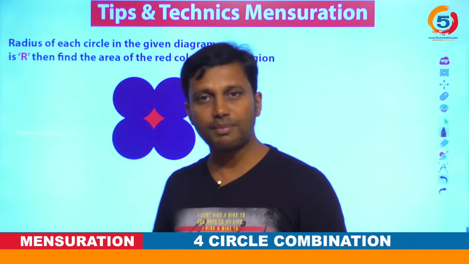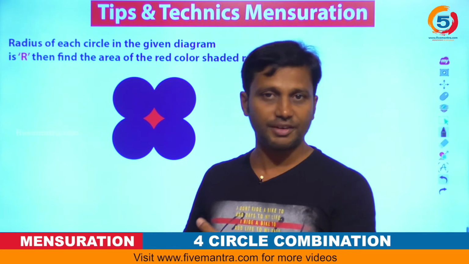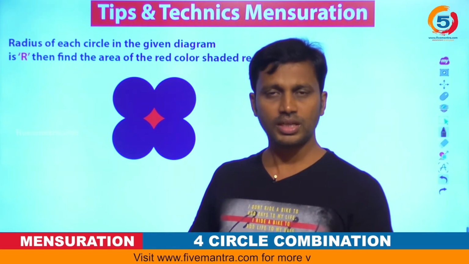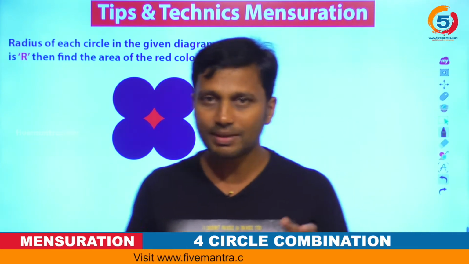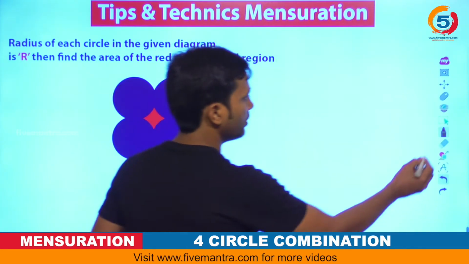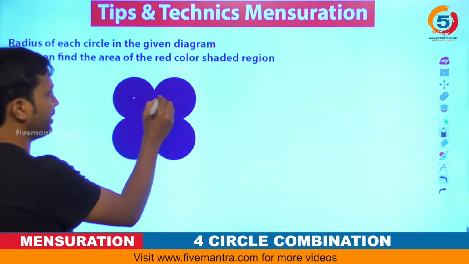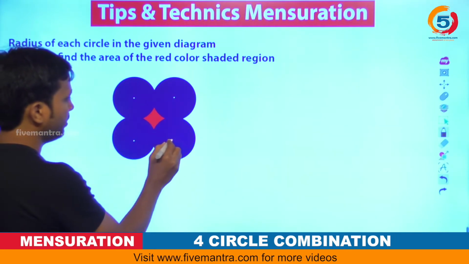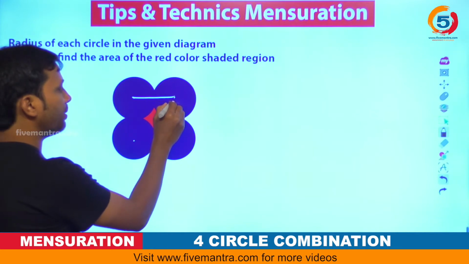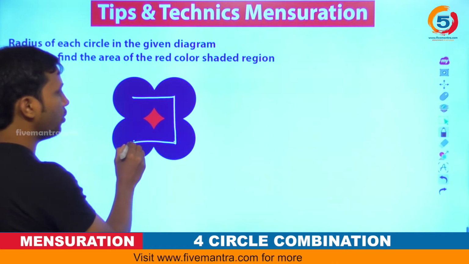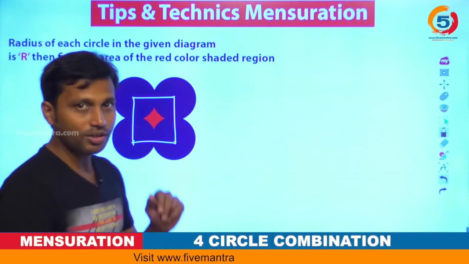Again we need to do the same process. The process we have done for 3 circles, the same thing we can extend for 4 circles also. So what we have to do? Again we analyze as in the previous technique. How do we do this? Just look at this, friends. Here let us take the centers of the circles like this. Now on joining the centers of the circles, some figure will be obtained. Slowly if you draw this, you obtain some quadrilateral shape.